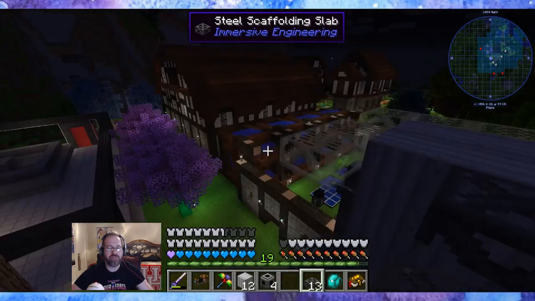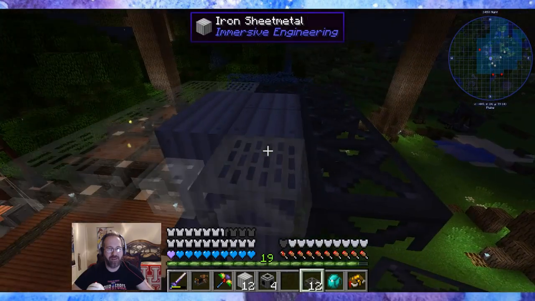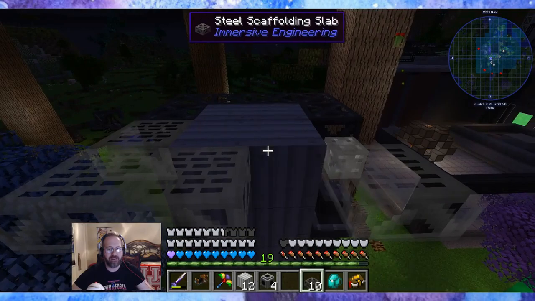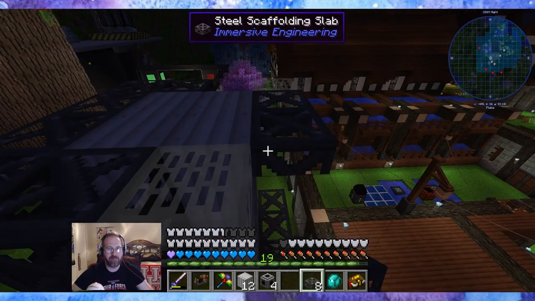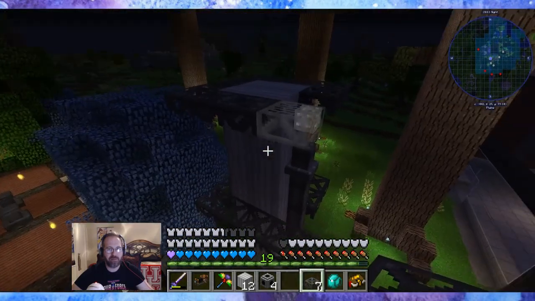You know what Immersive Engineering should add? Those little cable attachment things, where you can hook yourself. Like old school, when people were building in the industrial age, they had those belts with hooks to keep themselves from falling. Oh yeah, good idea. That would make sense for this.